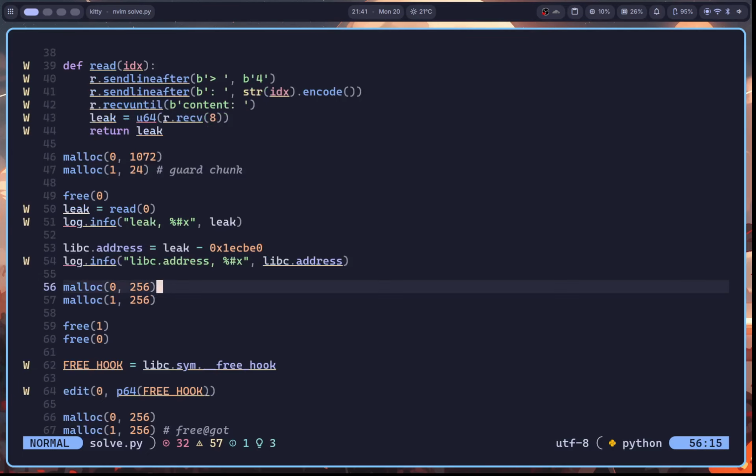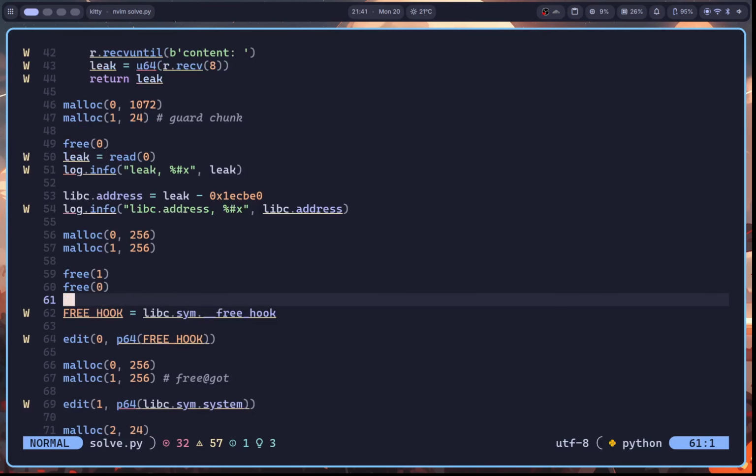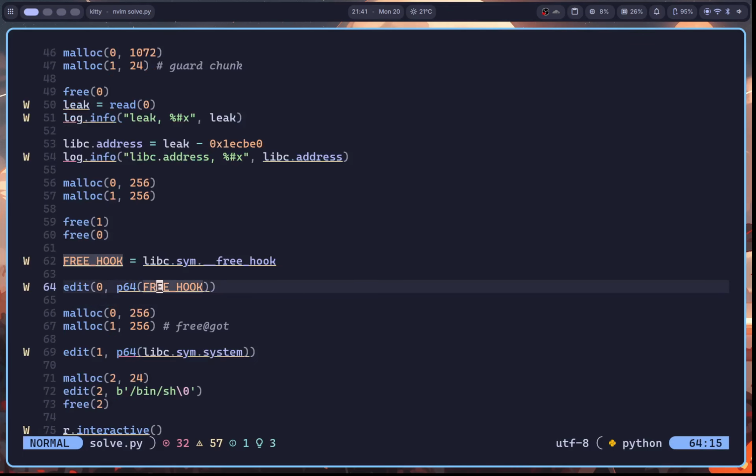And then afterwards, because we free two Tcache size chunks into the Tcache, we can edit the head of the Tcache to point to this free hook, or whatever target it was. And when we allocate twice from the Tcache, it's gonna give us our free hook address instead. And when we edit it, it's gonna replace it with the system address, right?